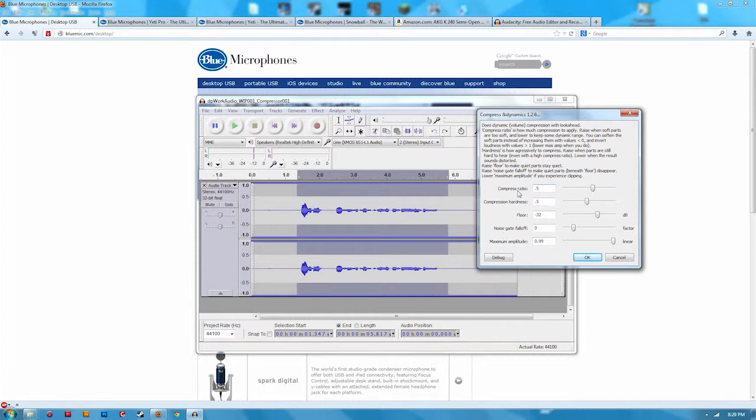So let's start with compress ratio. Compress ratio is how much compression you're going to apply to your audio. You're going to raise the number, make it larger, closer to 1 when the lower parts of your voice are too soft. I guess I should explain the compression a little bit. Basically, what we're going to try to do is make our voice sound much closer and louder. If I put this audio track right now in a Let's Play, I'd really have to drop the game audio down so you could hear my voice. If I start doing compression, bring my voice up, I'm not going to have to do that as dramatically.